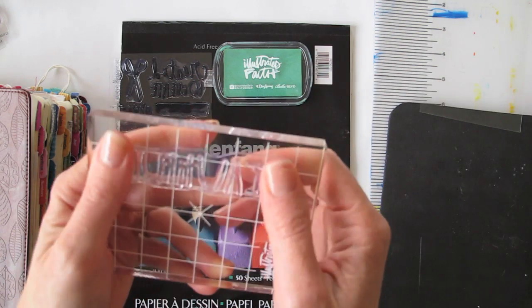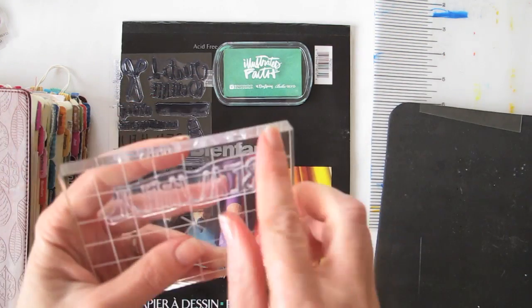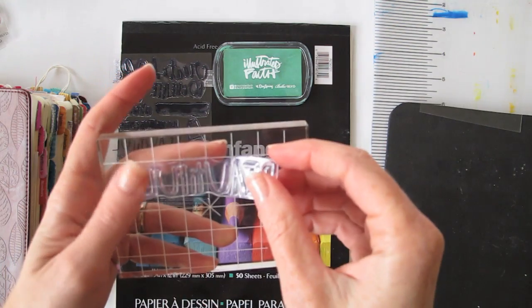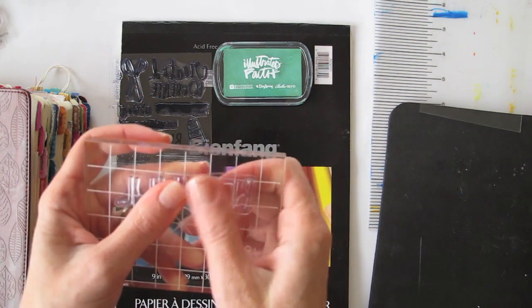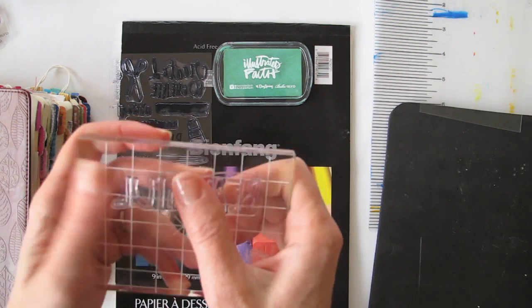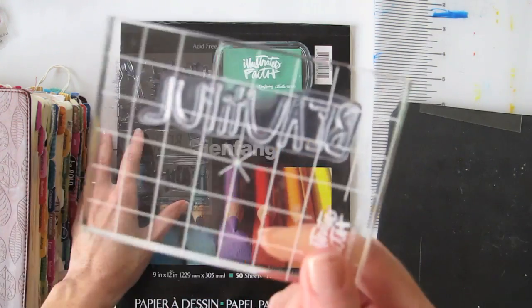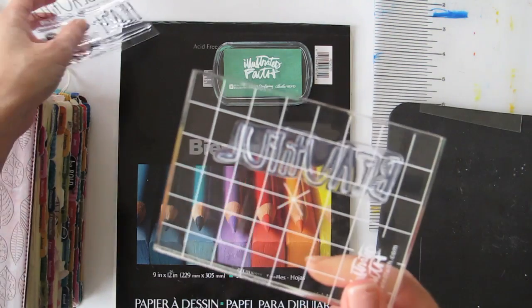If you're finding that it doesn't stick, like when it gets a bit old, often when it gets a bit of dirt or fluff or whatever on the back, it doesn't stick very well, then you just need to clean it. So you just need to wash it with some warm soapy water and then leave it to dry, and it will become sticky again. Okay, so you've mounted it onto your acrylic block.